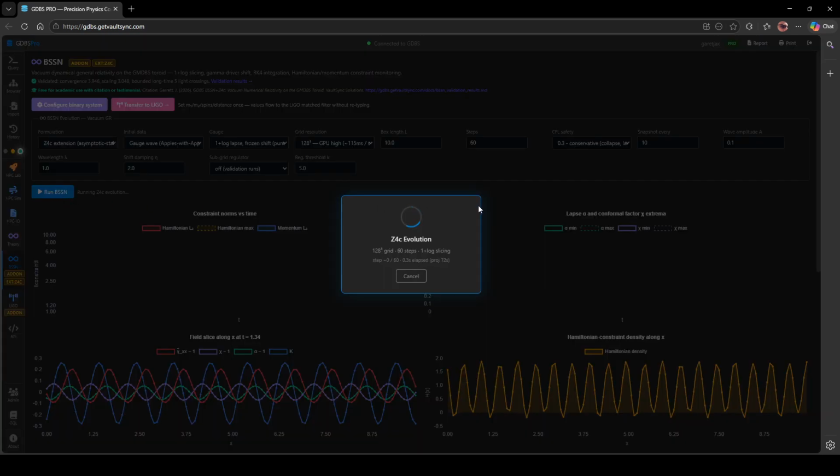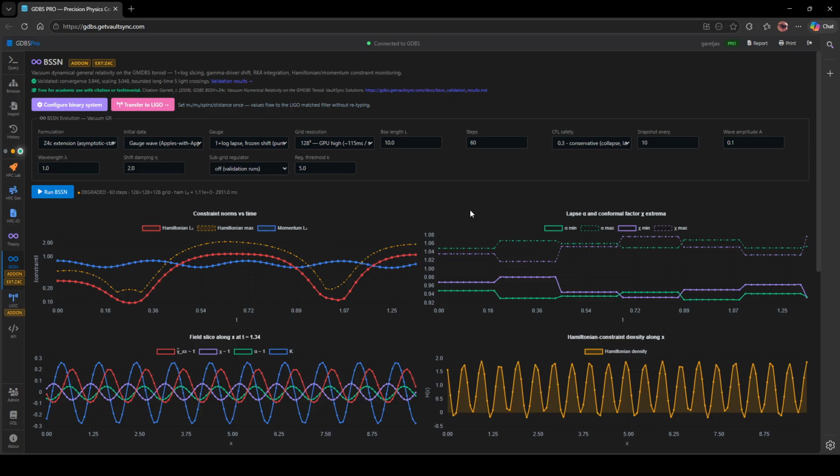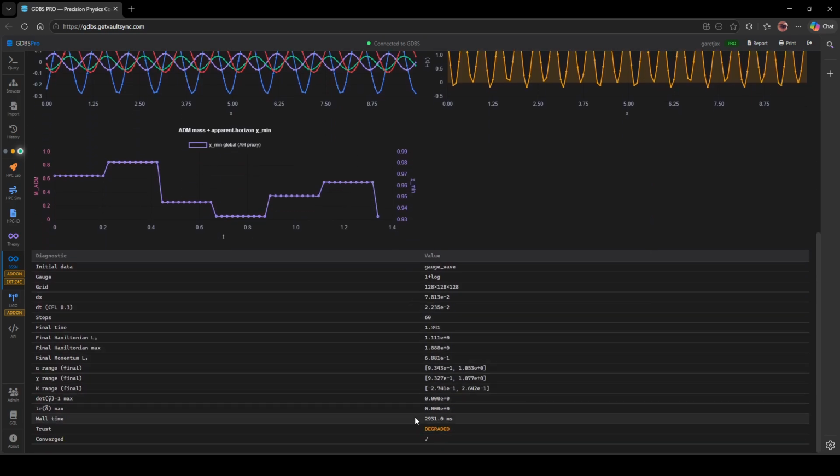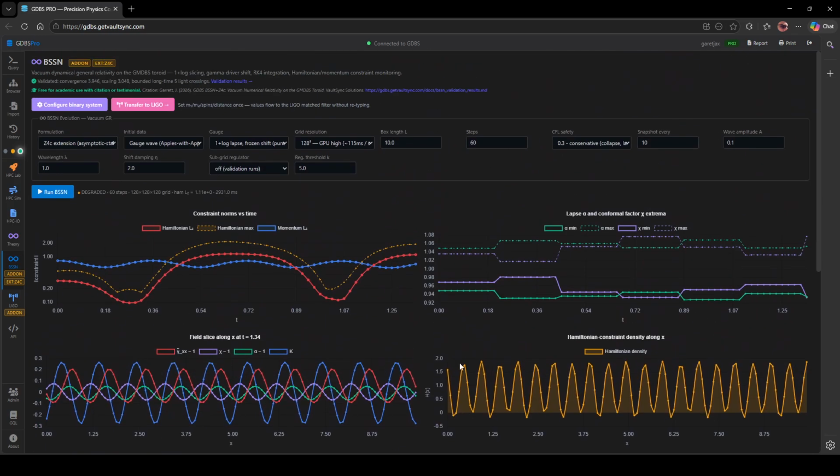Now we are running this as a BSSN base. So now we're going to switch to go ahead and do Z4c, which is a higher order precision. And as you can see, nothing else being changed. It does still identify that there is a degradation that is occurring, yet we are able to review our full pathway and understand exactly what the numerical paths are and the exact output, which we can then utilize in reporting.